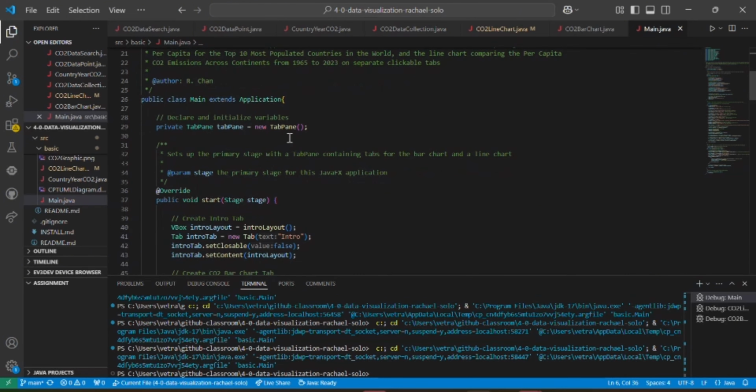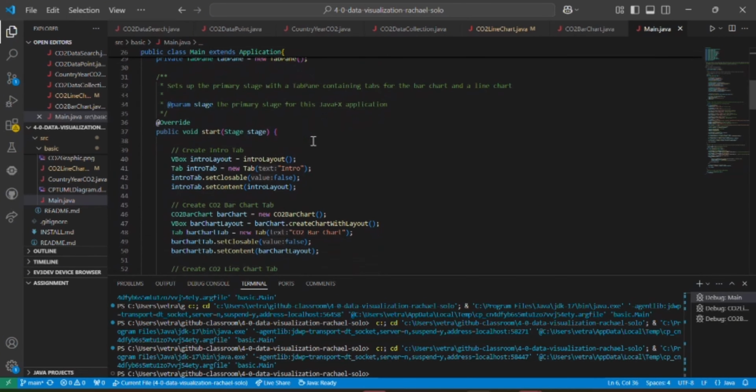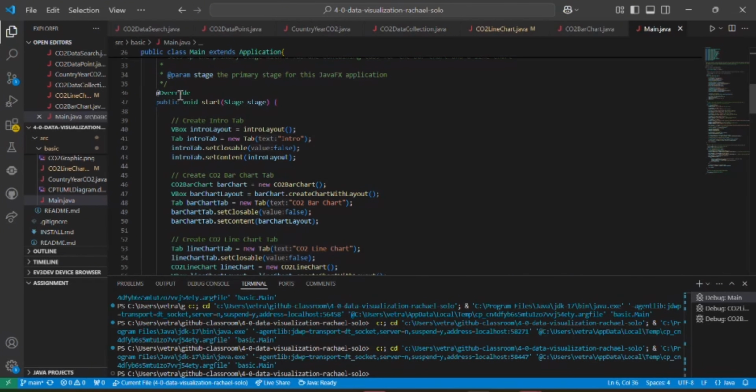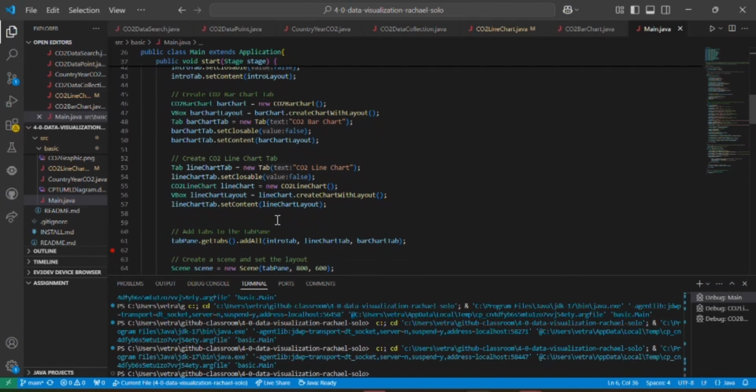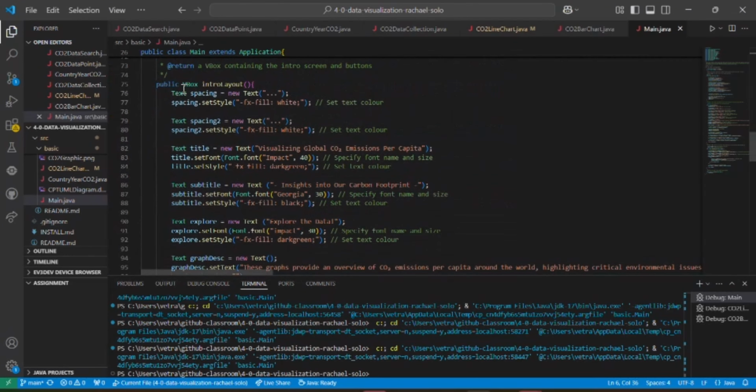It uses a tab pane to organize 3 tabs: an introductory screen, a bar chart, and a line chart. The intro screen uses text to generate the text on the screen, and VBox and HBox layouts to display text elements such as the title, subtitle, and description.